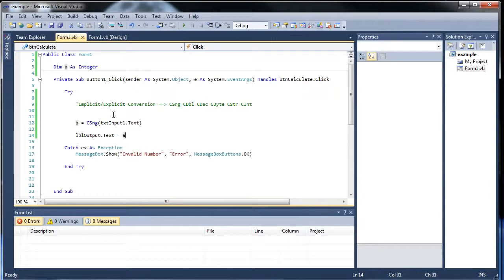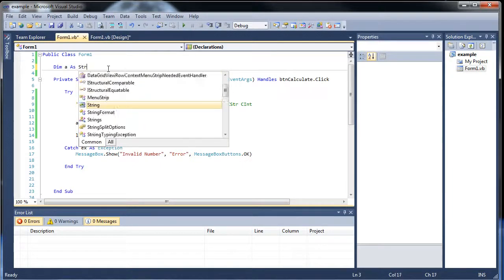So there we go. That's narrowing conversion, and that's basically shortening it. And the last data type conversion I want to show you is both the val function, which is short for value, and the string function. So let's start with the string first.